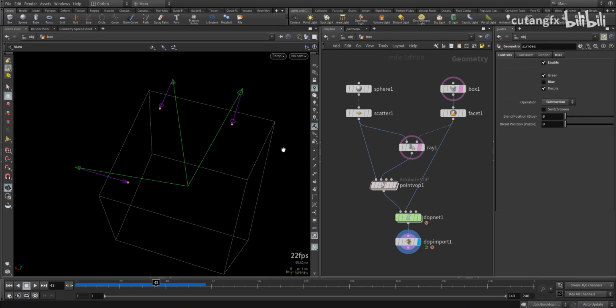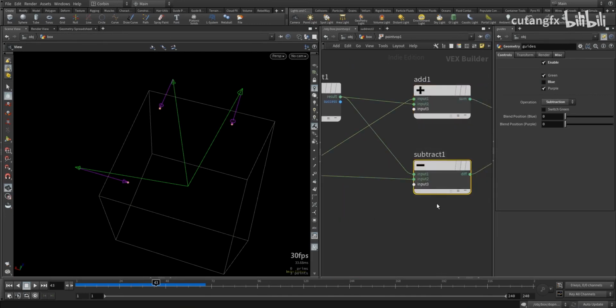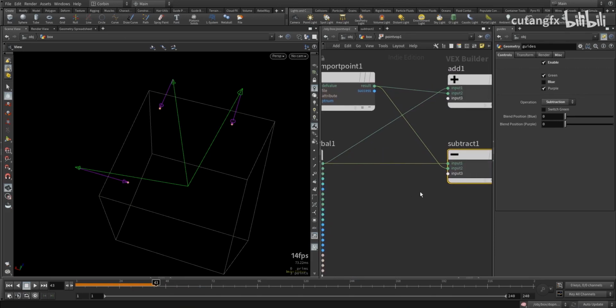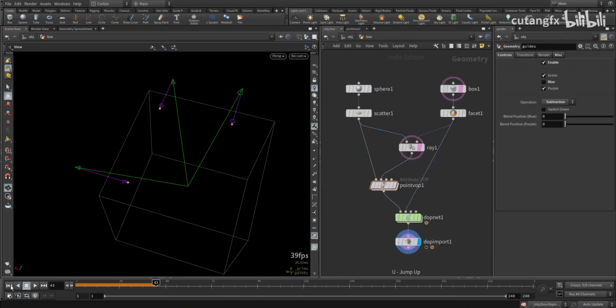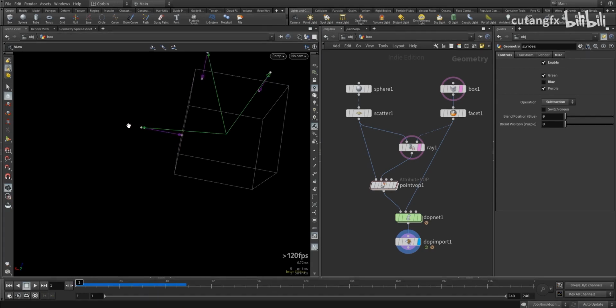Now, if we had subtracted them the other way round, so in other words, if I come in here to my two points and I swap the subtraction, so the position, which is green, minus blue instead of the other way around, then you'll see that the result will actually be very different. It's going to move in the opposite direction. Okay, so you see our purple is what we wanted, but instead it's going to move in the opposite direction. Same line, the same plane, but the wrong way.